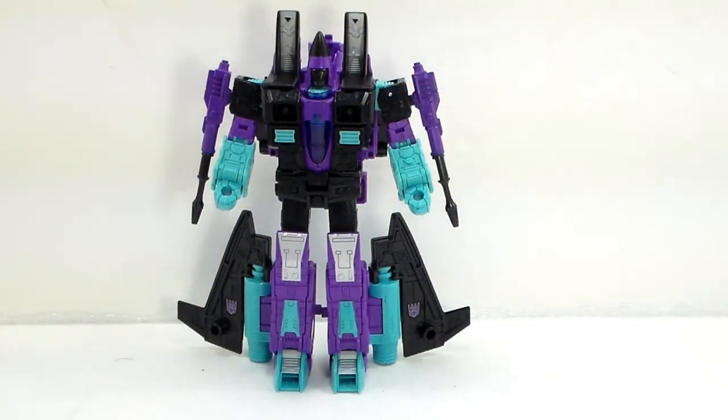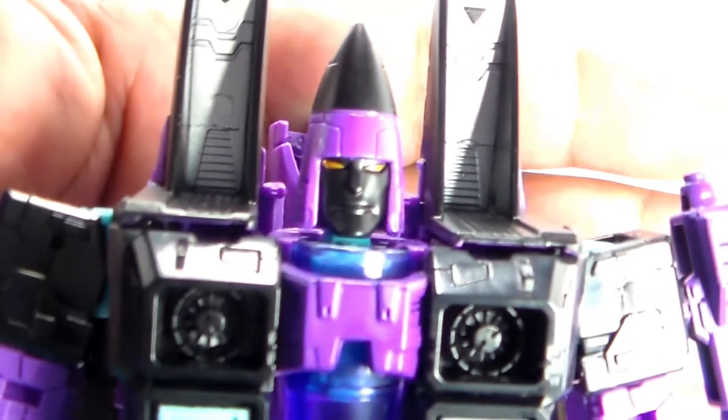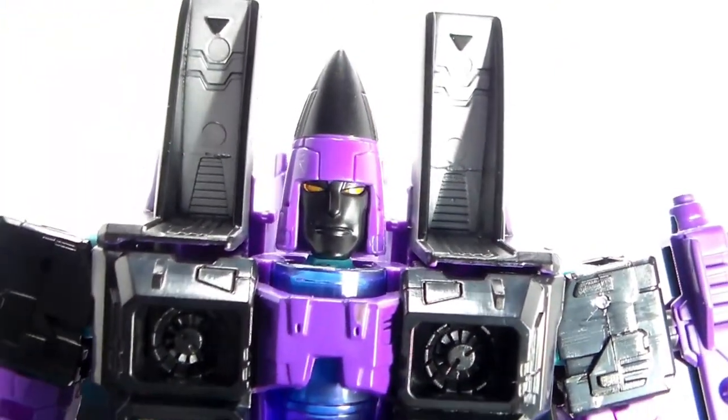All right guys, so here he is out of the box, and I am really liking this color scheme. From what I understand, this is the Generation 2 color scheme for Ramjet. But let's get a quick closer look at him for some better details, if my camera acts right. There we go.